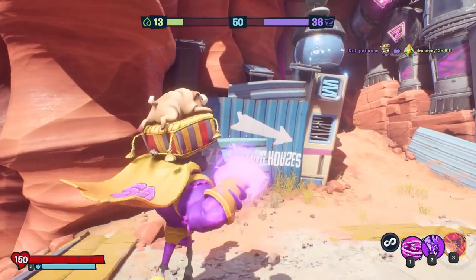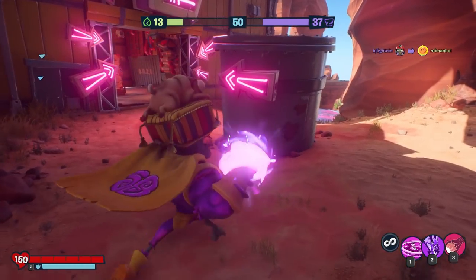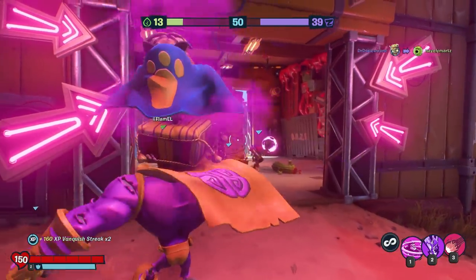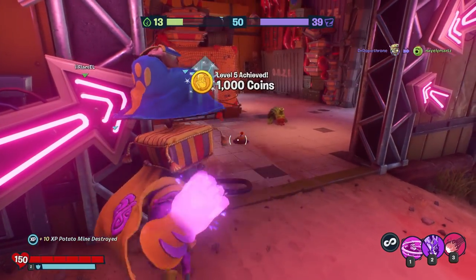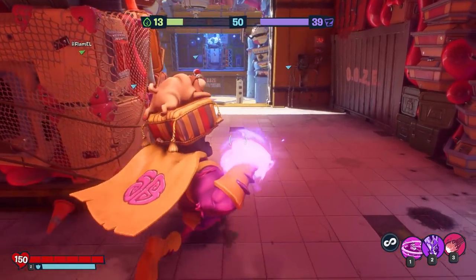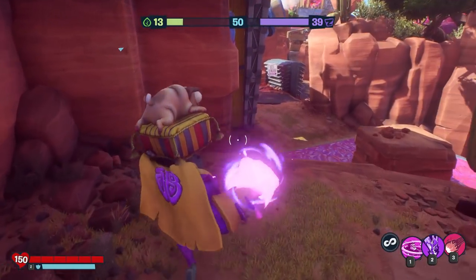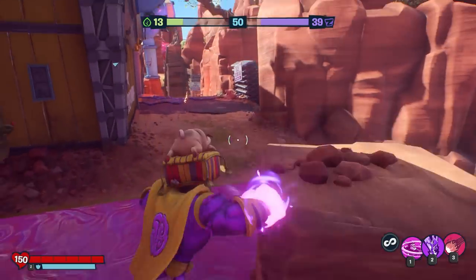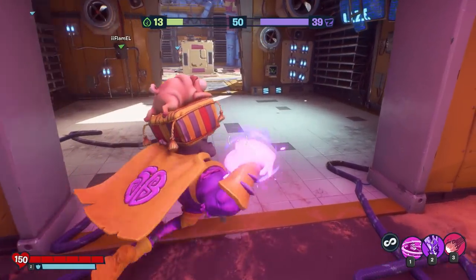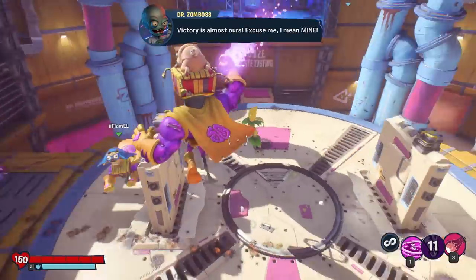There's a cactus over there. I don't know if he sees me. Dead. Level 5 achieved. 1,000 coins. We are gonna cash in big time. All right, we got 11 more Vanquishes left. And you know, I'm just kind of getting a good feel for what the stage is all about by working along the outskirts here.